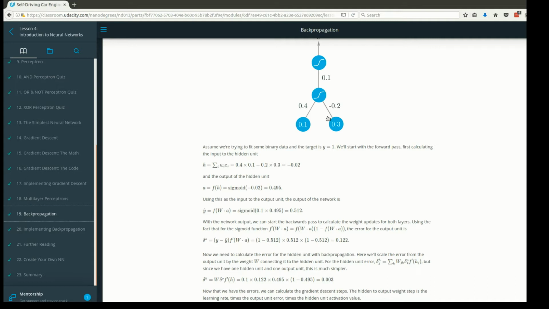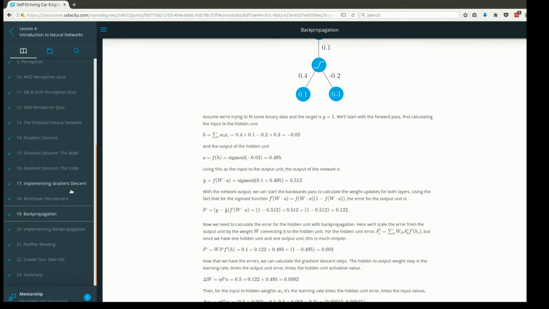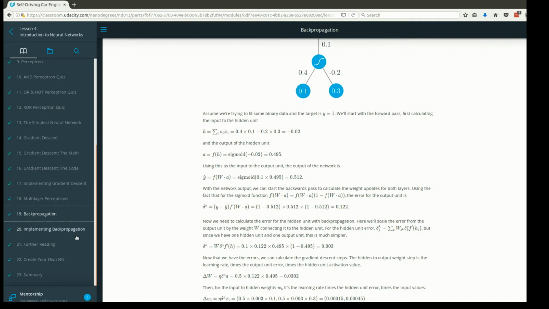That's a kind of a simplification of how backpropagation works, but that's at a high level what the concept is. And so by the end of this lesson, you're learning how to implement backpropagation and the math behind neural networks, and then in a future lesson, you'll actually implement your own neural network, and you'll see that in the next lesson that I cover.